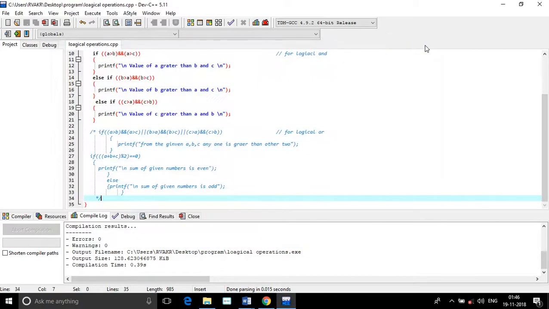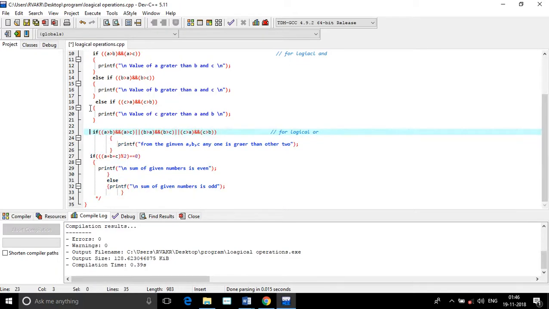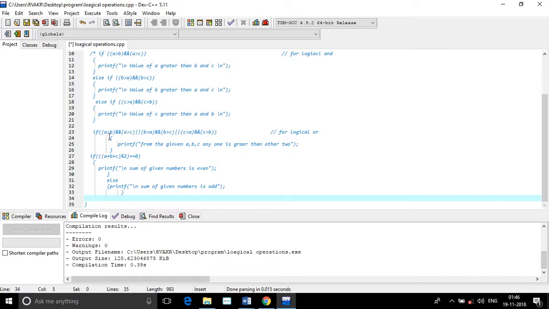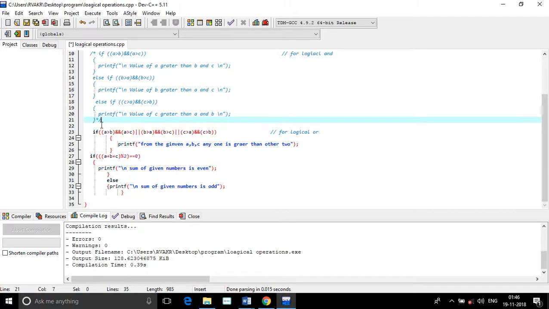It is not showing, why? There is a small error. Where has it happened? I am changing from this comment until here.